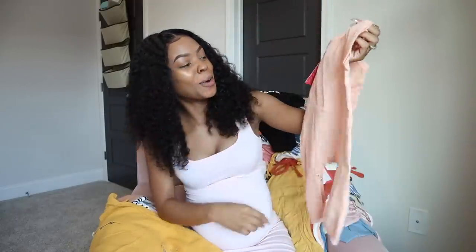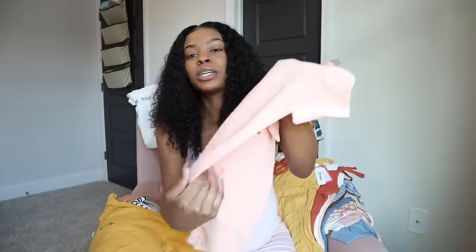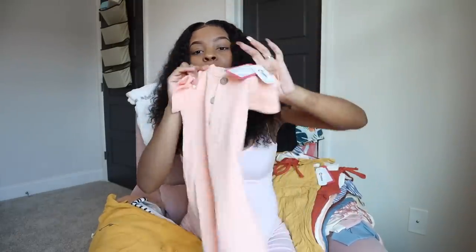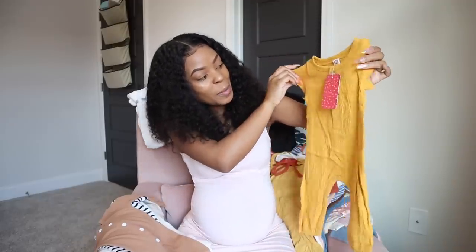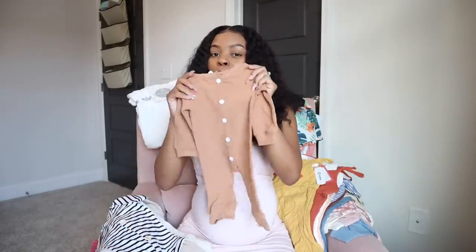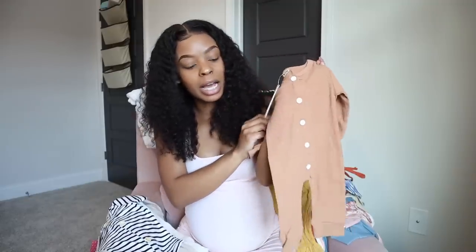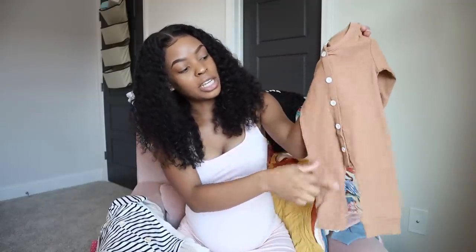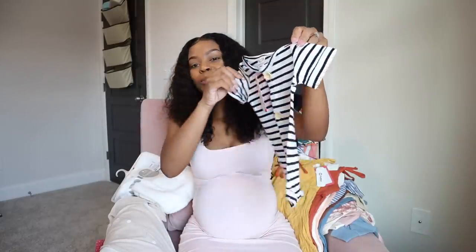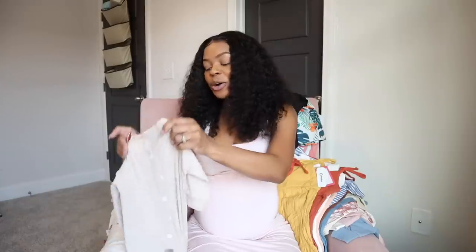I did go a little pink crazy - I got a lot of pink stuff! This little pink bodysuit - the material is like linen, so it's really cool. I also got the same one in mustard - I've just really been feeling that color so much. And this brown color - I went a little crazy with the browns too. I basically bought all the same style because I'm obsessed with the little buttons. I love this black and white stripe one too.